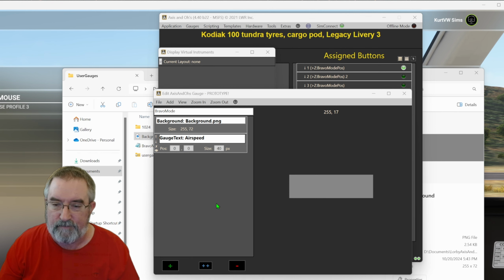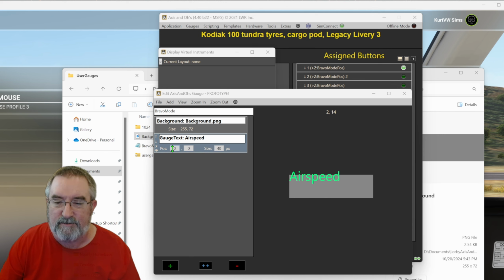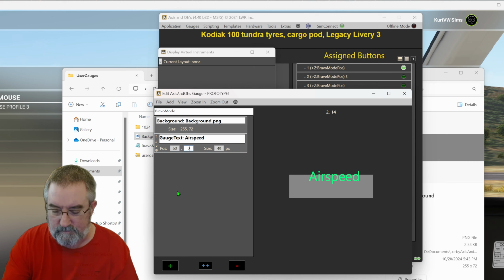and close. And what should happen now, if I move my knob, there it is, airspeed. And if I move it away from the airspeed position, airspeed disappears. You can see it's out of position, and that's what you can do with these here. 60? Well, that's close enough for what we're doing. And then this one's your vertical control. And I think I decided 30 was the magic number there. And so now you get it centered in your box.